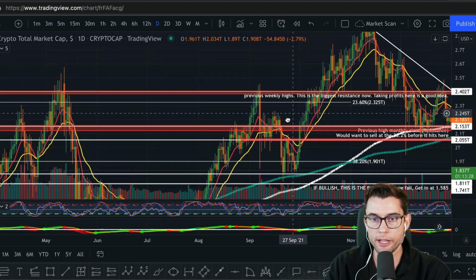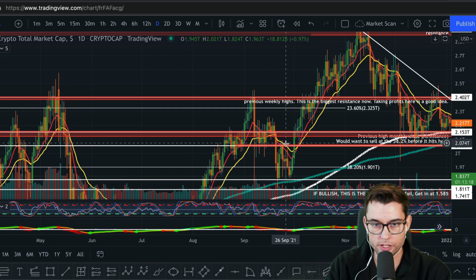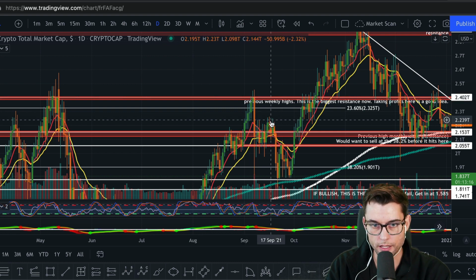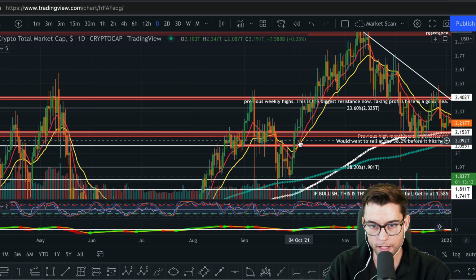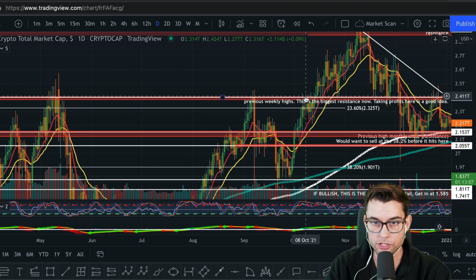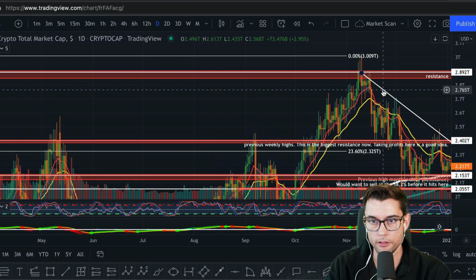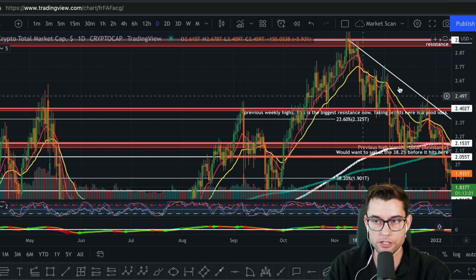However, I guess you could also say the same thing for this. So once we got this close right here, then I would want to buy back in right here, because this was the high, and then the lower high, and then the lower high, and then we had the market structure break, and I want to get in on the retest. Boom, got on the retest, and then shoot up to at least right here, but probably up here. I did have this panned out for a while now. So anyway, that's that. But these are on the total market cap.